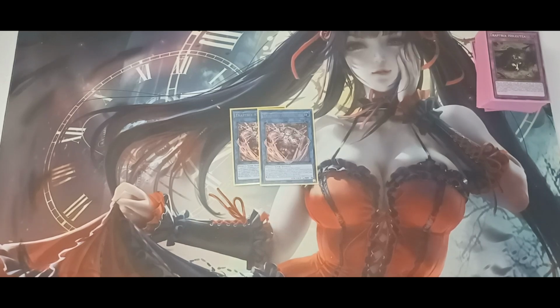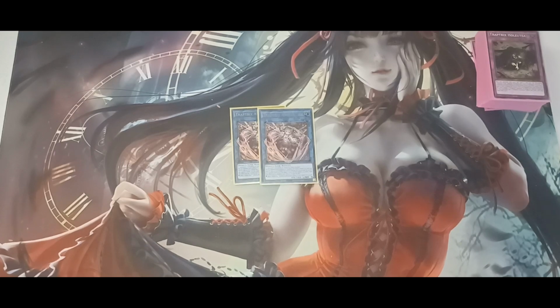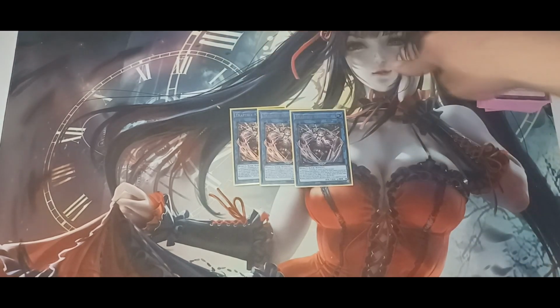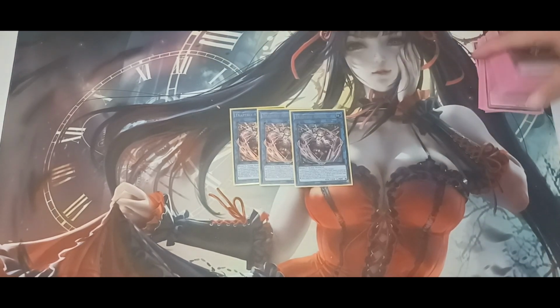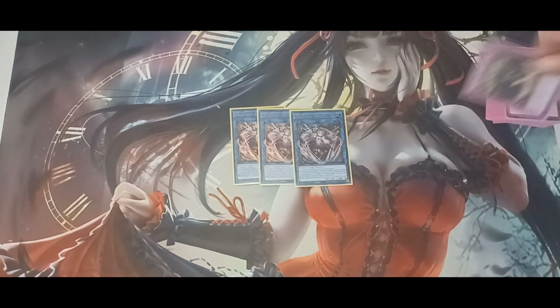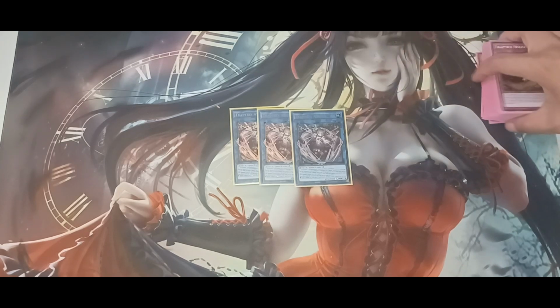Then, once per turn, you can target face-up monsters your opponent controls up to the number of insect and plant monsters you control. Negate their effects. Then you can apply this effect. Banish one normal trap from your graveyard, and if you do, destroy one of those targeted face-up monsters. So, after the effect, for how many insect and plant monsters you have on the field, negate their effects. After that resolves, remove one, destroy one of the face-ups.